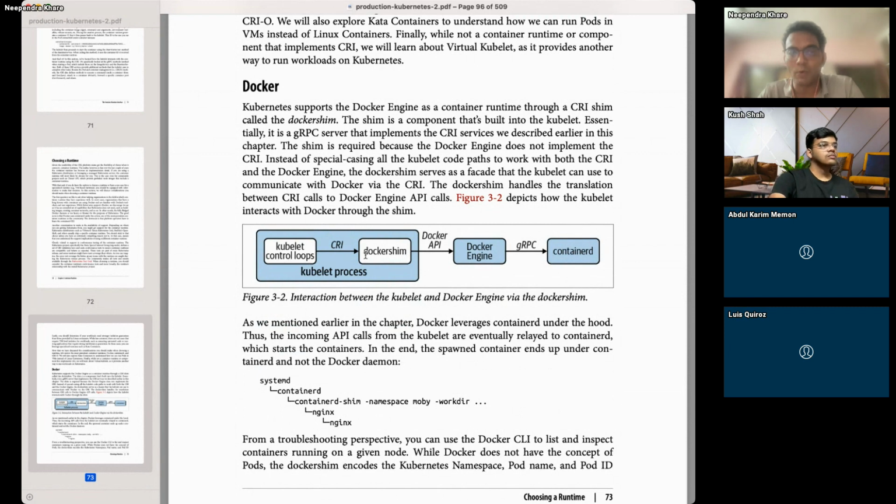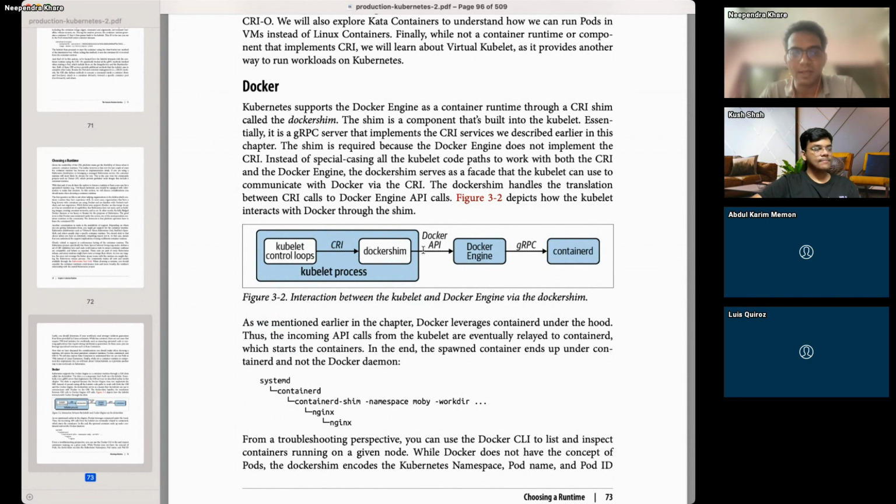This Docker shim was required because Docker could not understand the CRI interface or CRI commands. And now when the support of Docker was removed, this particular Docker shim got deprecated.